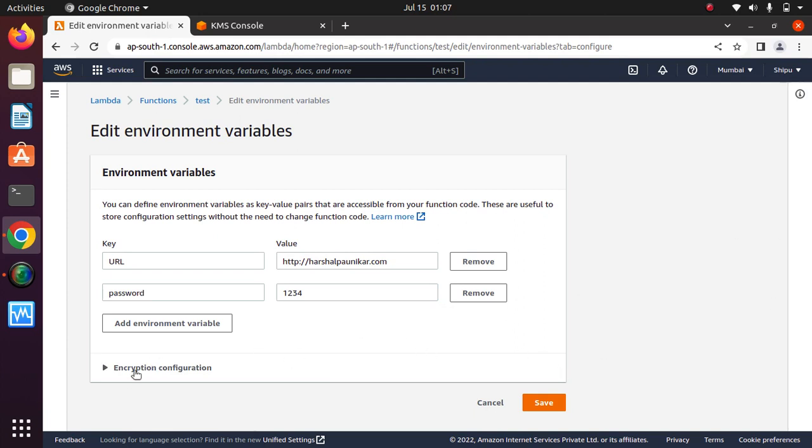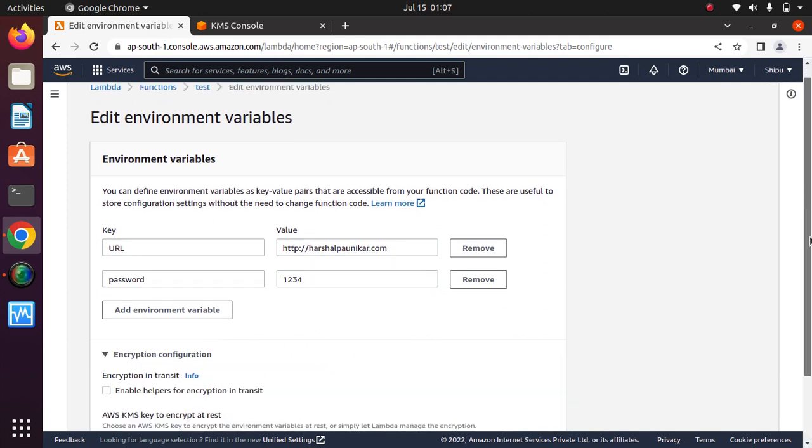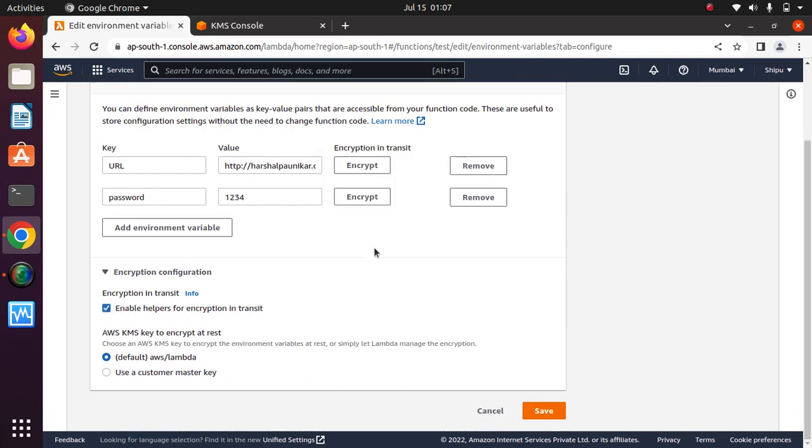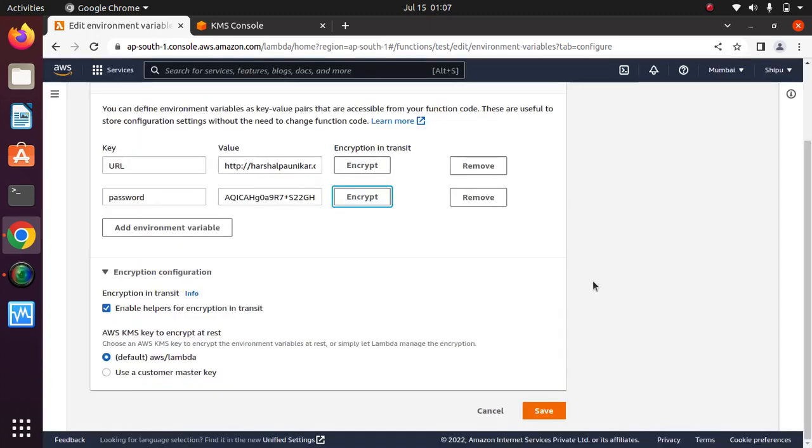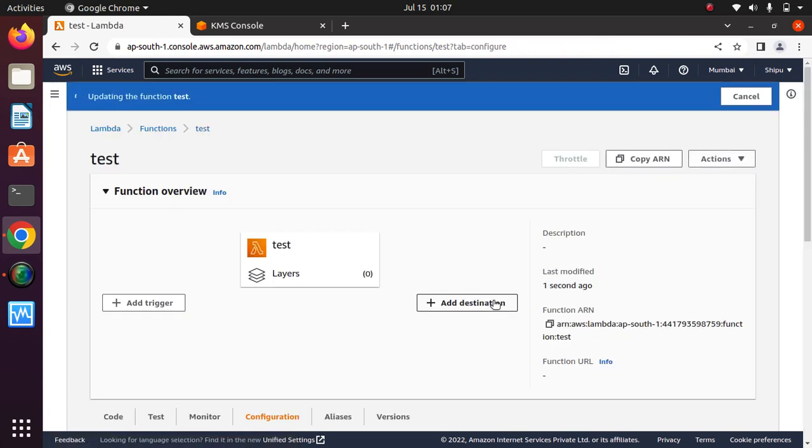If I go down to the encryption configuration and click on it, then the encryption key gets selected, and here is my key. This is the ARN of the KMS key, and it is encrypted now. So now you can see our password gets encrypted, and now I can save it.